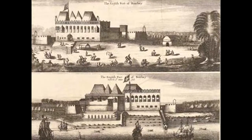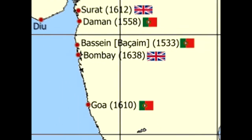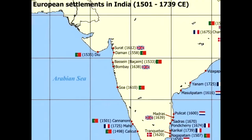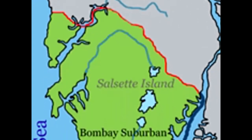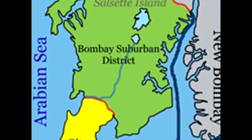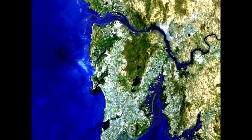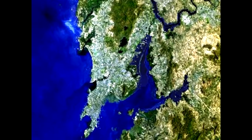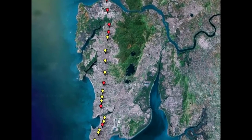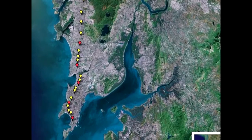Here's a view of the original Bombay under the British India Company. Mumbai is located on the west coast of India. An excellent map showing the city in yellow. Bombay is actually on an island, being surrounded by Versailles Creek and Thane Creek. A satellite view of the island clearly showing Bombay. This is a Google map with the railway shown with yellow and red marks — the red marks are stations.